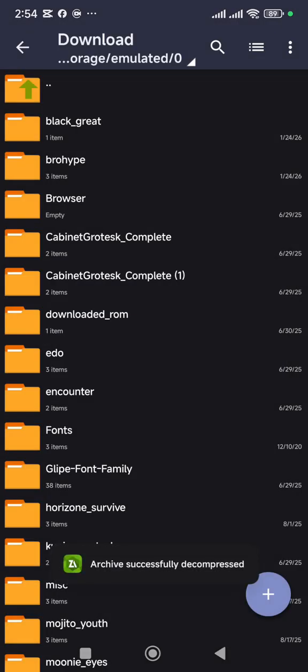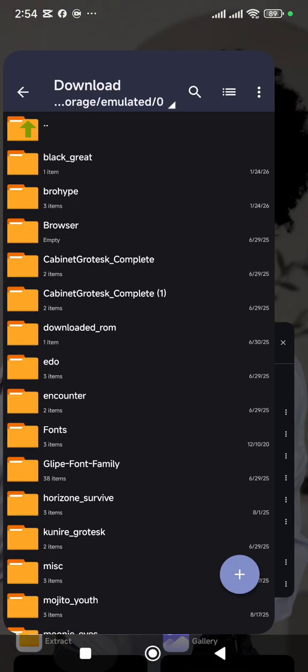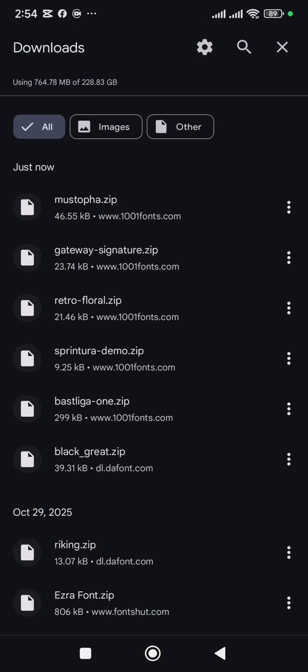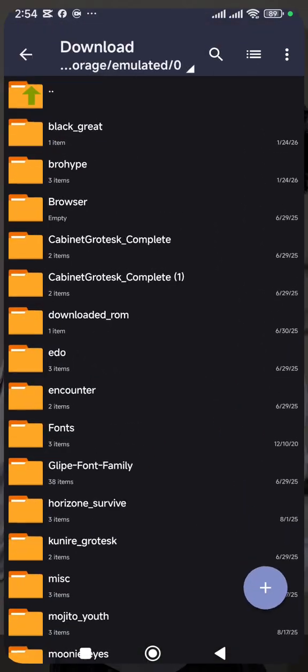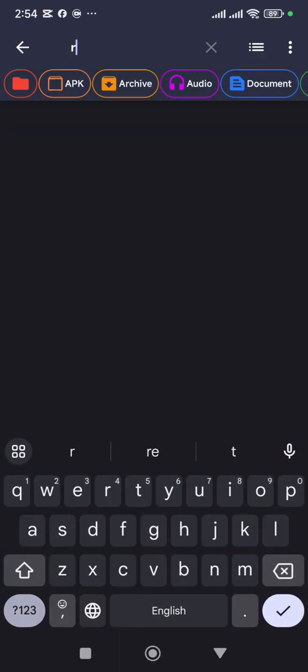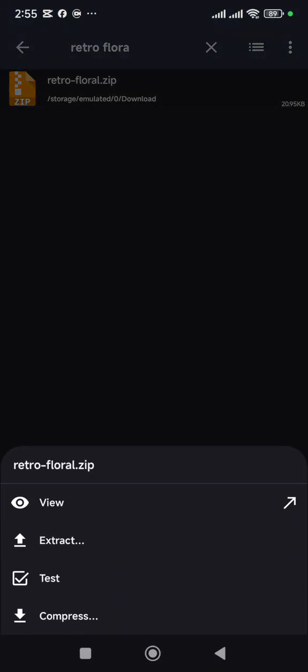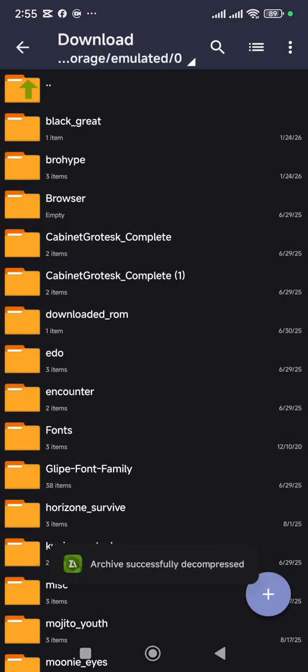Extracted, decompressed. So let me check another one again. Retroflora. Let me search for it. So just click on the extract. Can you see the compressed? Another one again.